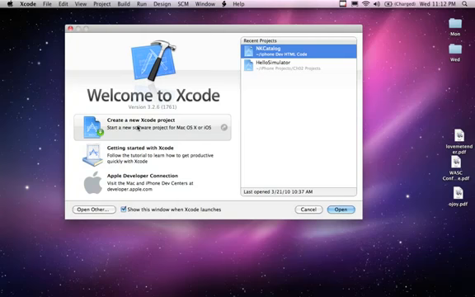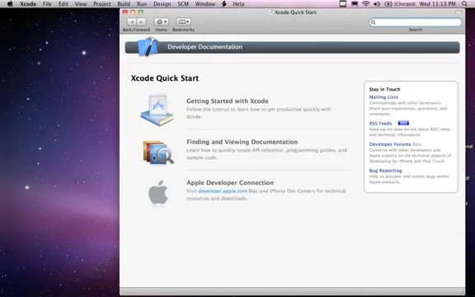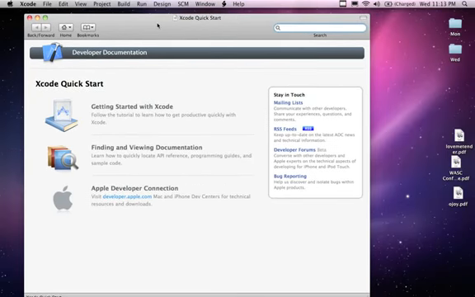You might want to experiment creating a new Xcode project, getting started with Xcode. Looks like there's some new tutorial options and things that have been added. It does run a bit on the slow side, so when you click on something, in this particular case, one of the tutorials is supposed to be loading. Here it is, actually. It went out to a developer website. I clicked on getting started with Xcode, so following tutorials to learn how to use Xcode.